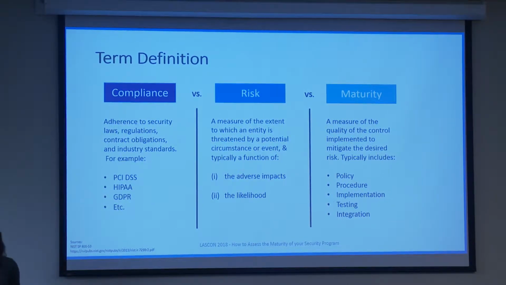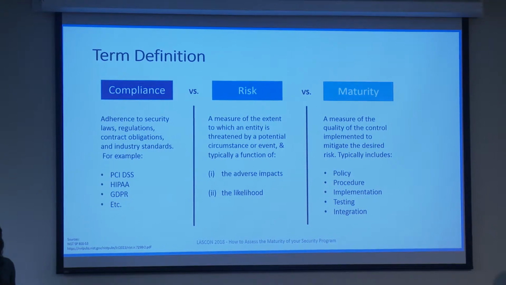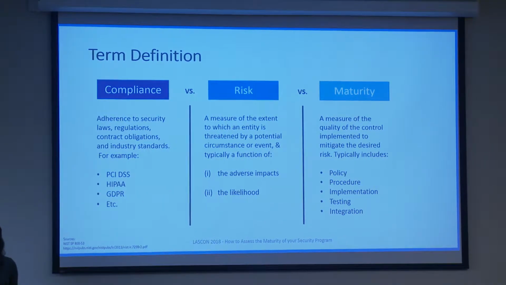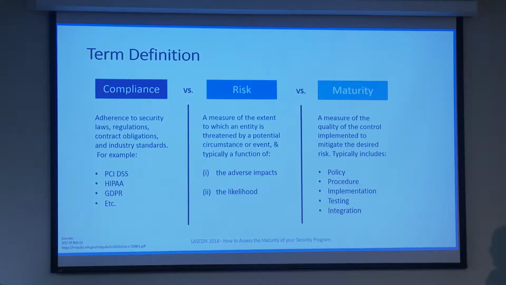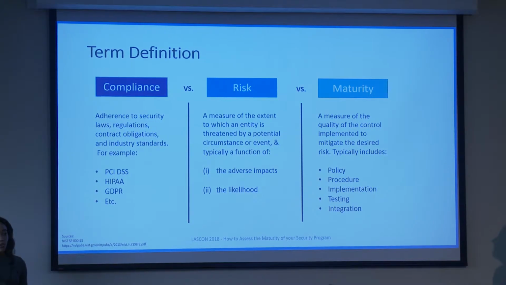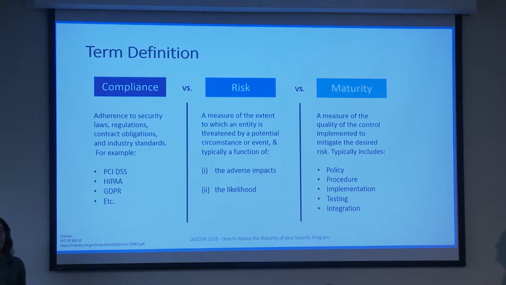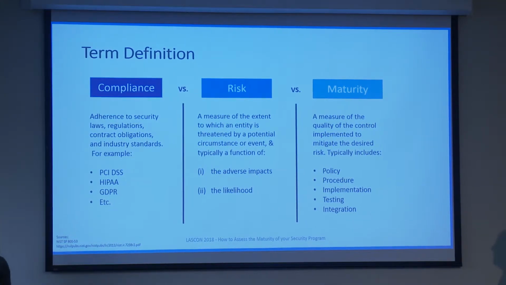So typically within organizations, you have a risk management program. You're measuring your risk from a low impact risk to a critical risk. Hopefully for any critical highs, you're going to want to put a mitigation plan in place to reduce that risk. So that's when maturity comes in. For maturity, we're looking at a measure of the quality of the control that you've implemented for that desired control. So you pick a control to help reduce that risk, and now we're looking at how good the quality is of that control. There are different maturity models that you can look at to do that.